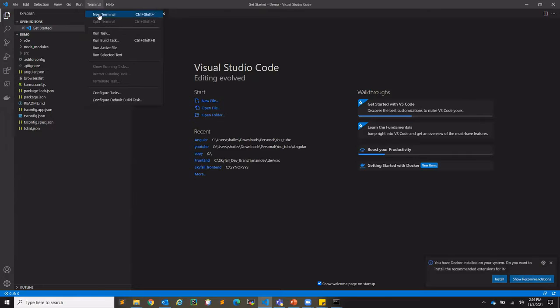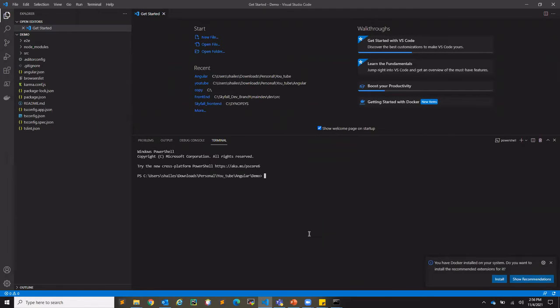So I'll launch a terminal and run ng-serve. What does it exactly mean? ng-serve compiles your source code that is written in TypeScript, and then loads the output into memory rather than creating an output folder. In ng-build, it creates an output folder, and from that folder it is not served into the browser.